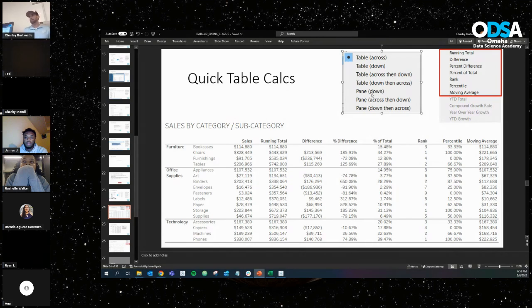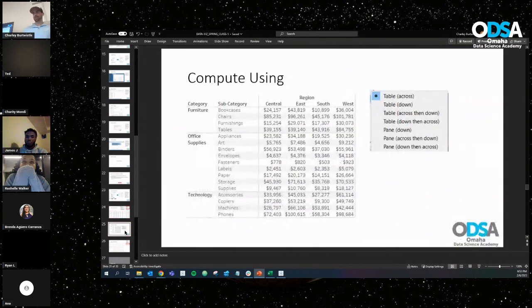Yeah, just pane down. It's kind of confusing, but since I don't have any dimensions across the top, there is no really across in this case. And actually, if I pulled up this drop down with this data, it wouldn't even show those options because there's nothing to go across. So it's smart enough to know that those are not even an option. Yep, which helps. And I promise this will make more sense once we get some hands-on.